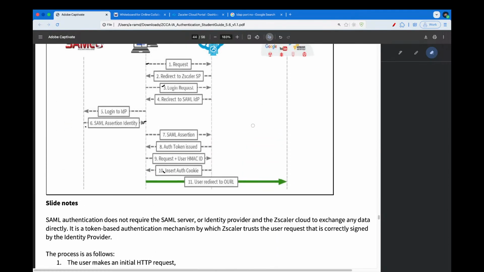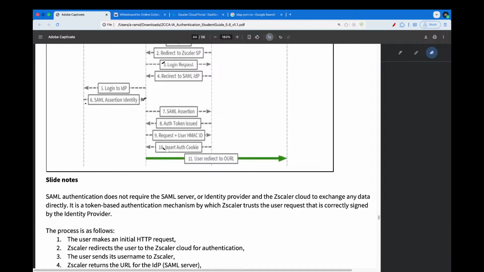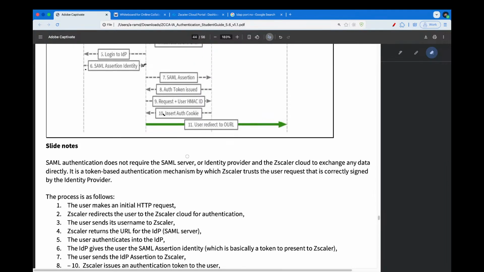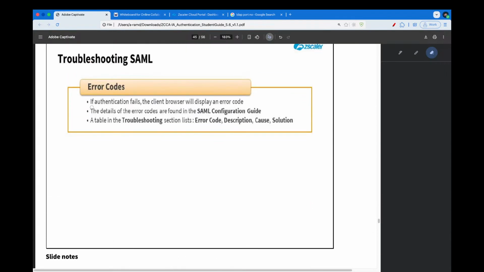Once Zscaler validates, it gives you the auth token, and with that you request the user HMAC ID, which adds some hardware values. Then Zscaler inserts the auth key in your request. Once you authenticate, you are redirected to the internet website.